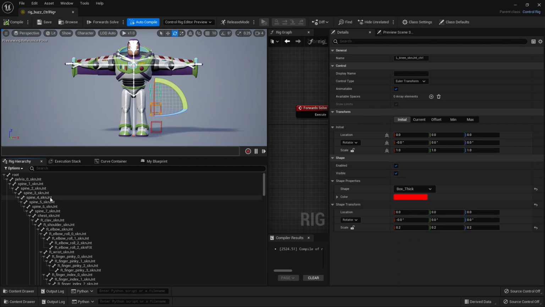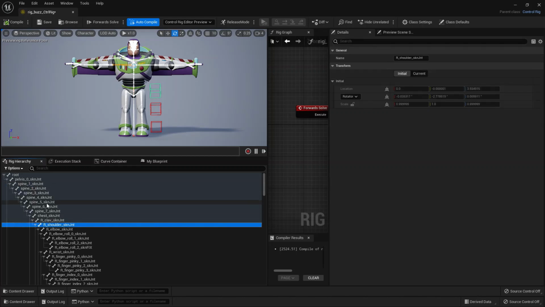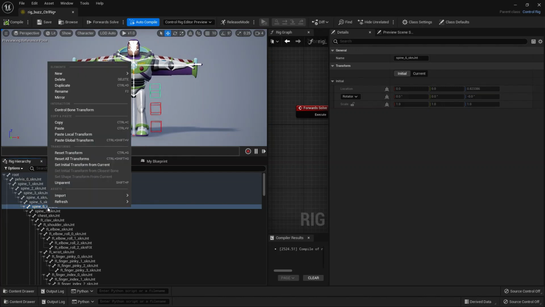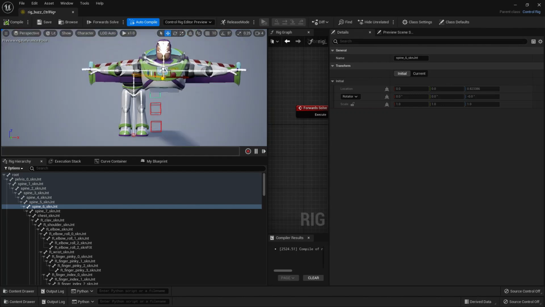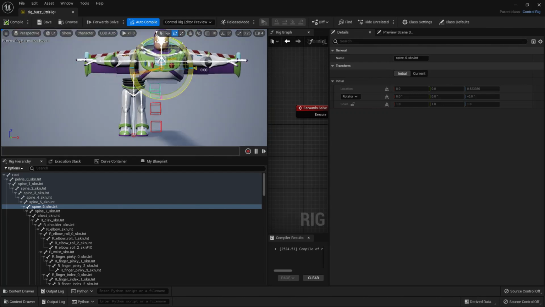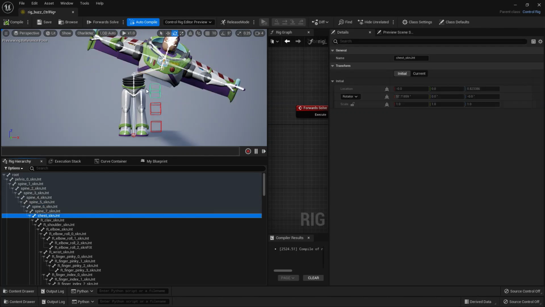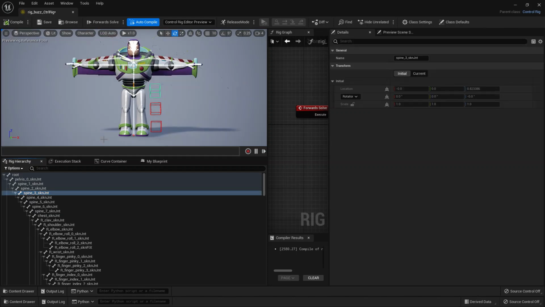One last thing that I found very helpful is, let's say I want to move a joint. I just want to make sure, for example, spine 6 is this joint, but what is actually skinned to it? So if you right click here and go control bone transform, you can then grab this bone and actually move it and understand a bit better, okay, this is what should be happening when I use this joint. Again, this is just a visualization. It is not going to change anything. If I press compile, it should be back to normal.